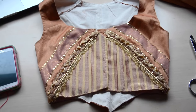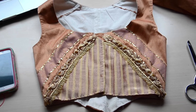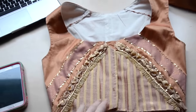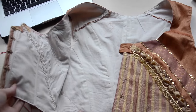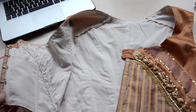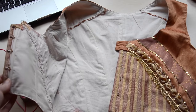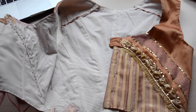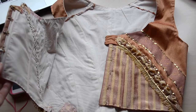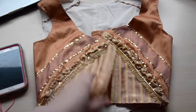If you saw my last video, you'll have already seen this project. It's a turk from the late 1700s. The bodice is almost completely assembled — it has closures at the front, the shoulder seams are done up, and the interior isn't that pretty, but I'm actually going to leave it like this. It reminds me of the interiors of garments from this period; a lot of times they weren't as perfectly finished as the garments we make today.